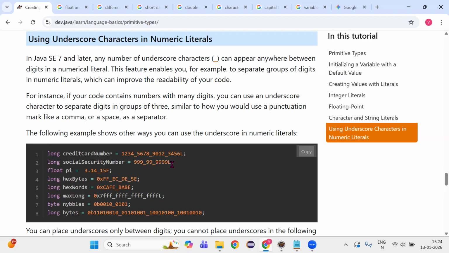Then I can say 9 crores 99 lakhs 99,000, something like that. We read like that, in crores and lakhs. So you can separate with underscores, but it won't affect the actual number. We write it like this just for readability. Also, as we discussed, a long number can be appended with the letter L.